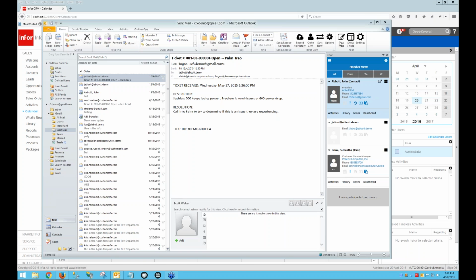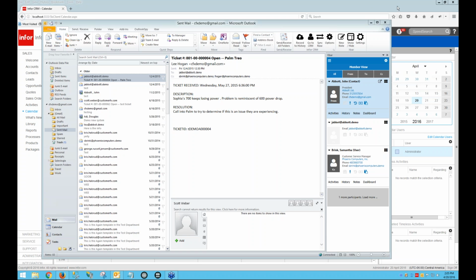What you see here today. So what we're going to show you is the next generation of the Outlook integration between Infor CRM and Microsoft Outlook, the desktop version. There's always been some form of this, like I mentioned, over the years, but they really have polished it up and added lots of new features and functions that make it a pretty complete and rich experience from a user's perspective. At least I think so. I think it's pretty cool.